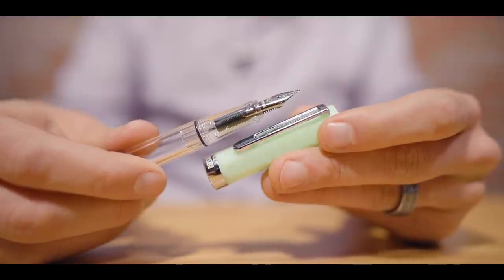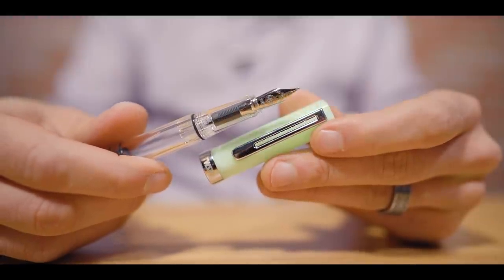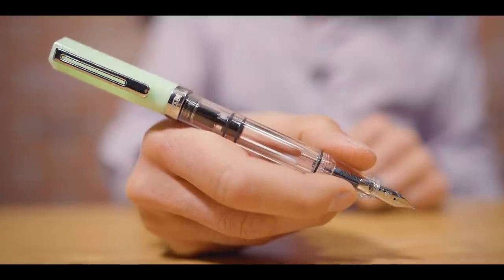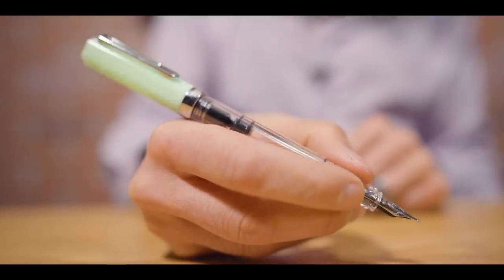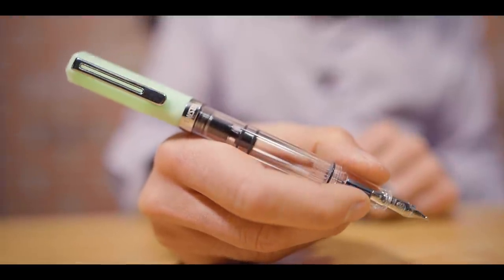To accommodate most handwriting styles, the Eco features number four stainless steel nibs available in extra fine, fine, medium, broad, and 1.1 millimeter stub tip sizes. Twisbi does not offer replacement nib units for the Eco; however, it is possible to remove the friction fit nib and feed by carefully pulling them out of the section. Writing with the Eco is an excellent out-of-the-box experience for fountain pen newbies. The German-made stainless steel nib writes with ample flow and a slight hint of feedback. The tapered grip section gives plenty of room for fingers of all shapes and sizes to hold the pen. A signature feature of most Twisbi pens, the Eco provides a wrench and silicone grease and step-by-step instructions on how to disassemble and reassemble the fountain pen's piston mechanism for cleaning and maintenance. At $32.99, the Twisbi Eco Jade is an affordable starter fountain pen option or a fun pen to add to a growing Twisbi Eco collection.